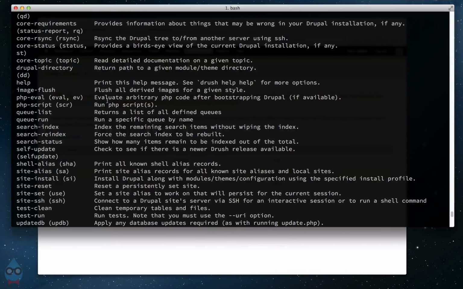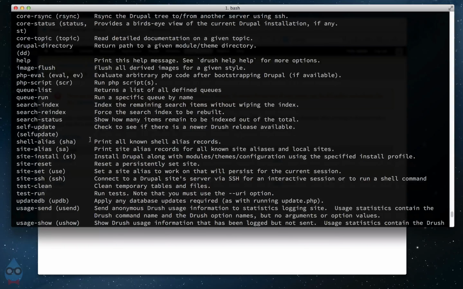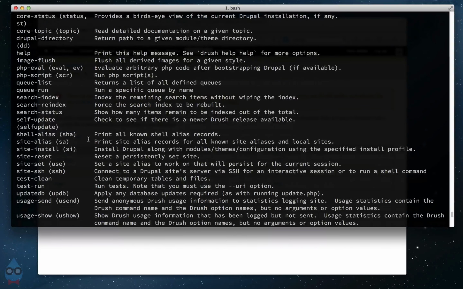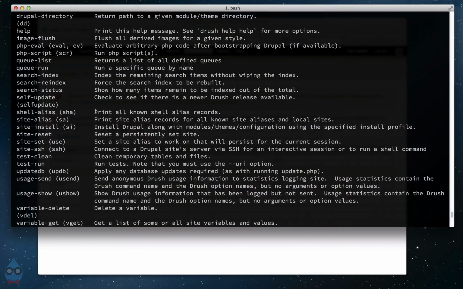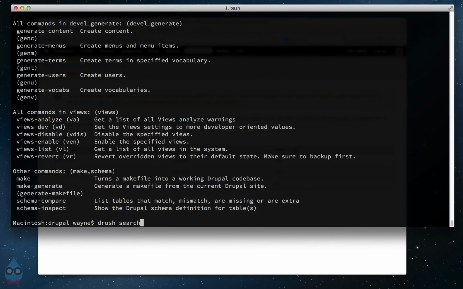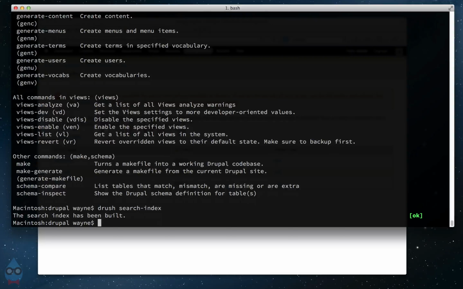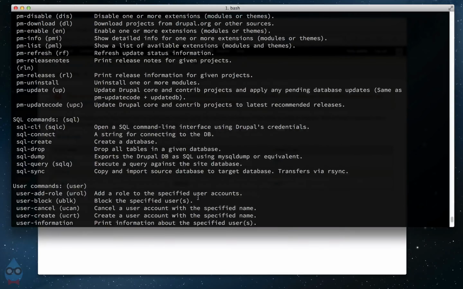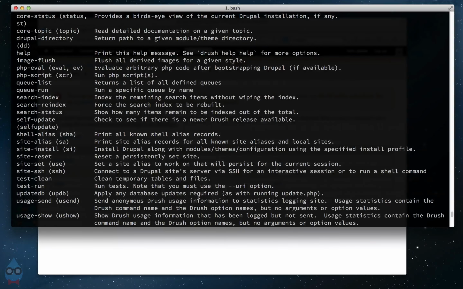Let's see. Queues. I don't really want to talk about queues. There is sort of a back-end queuing system for Drupal that you can run with this. That's sort of an advanced topic that I haven't covered anywhere else, so I don't want to try to do it in Drush. Search index will index node items. So we can try running that. That search index normally runs on cron job, so it was probably already done on this site, but that just caught it up if there was any missing.